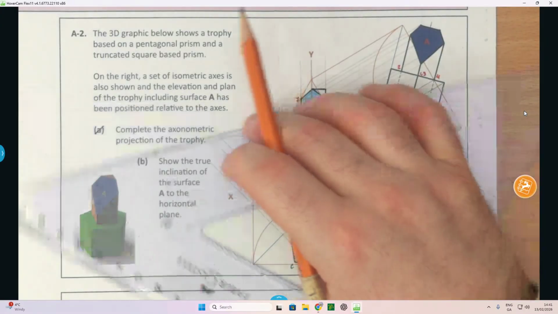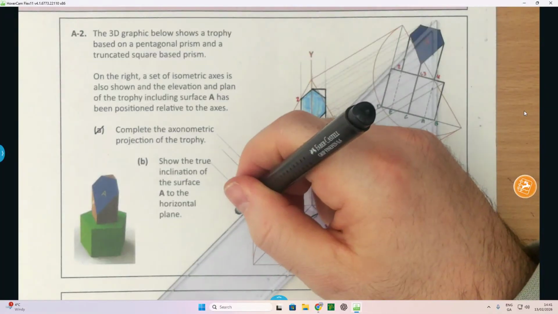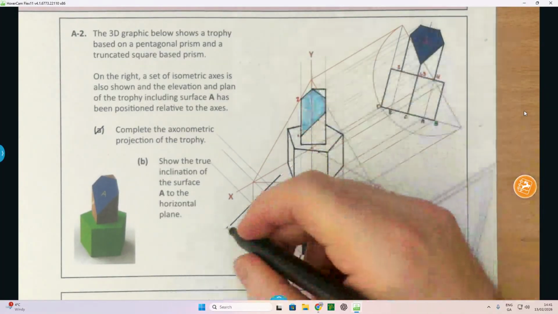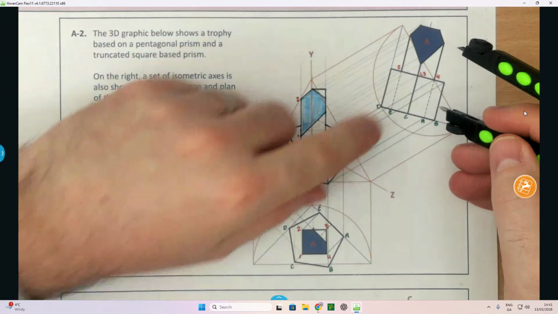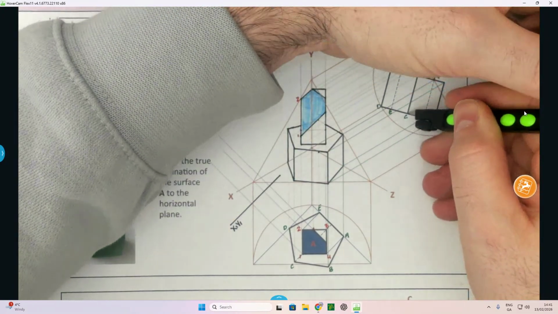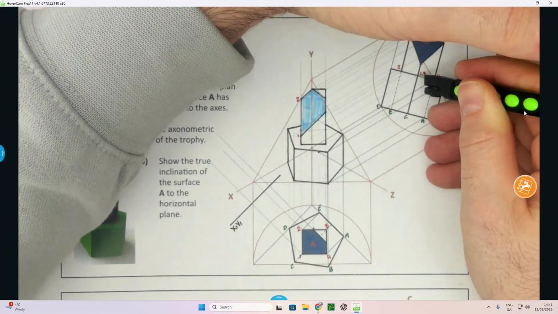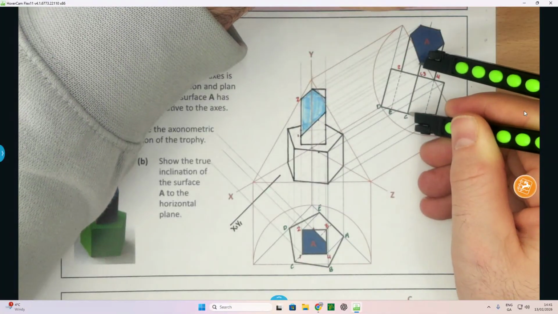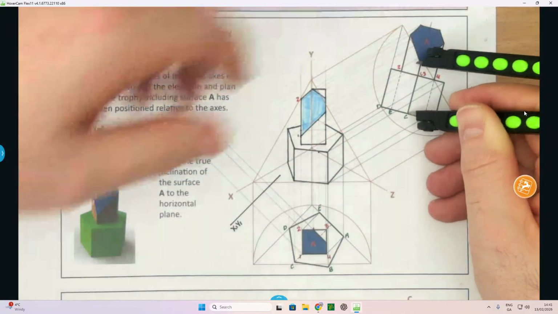And if I rotate my set square, I'm going to set it up just out here. Now it might go out a little bit, but we'll see. We'll do it in here actually. There is my x1, y1. Because I projected from the plan, I will take my heights from the elevation. The lowest point, point number 1, is this height up. You could take your heights from this line, but I'm just going to take them from the ground. That's the height for that.